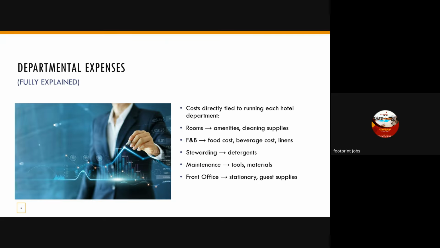Now, you must know that everyday detergent is being used. So detergent also forms part of the cost. When you're doing any budgeting, you must plan for this, understanding that every department, not every, but most departments in the facility actually have need for usage of detergent. And there's a way to track this.